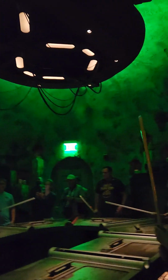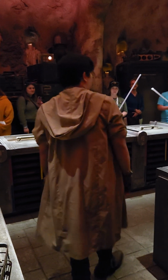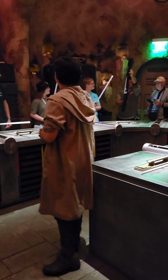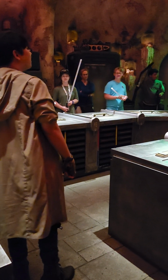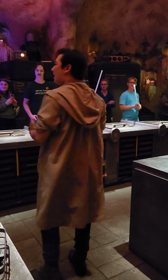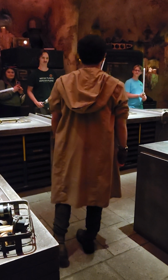Master Yoda. Builders, in your hands you hold remarkable power. It should not be dropped on the ground. So, to protect your new lightsaber, we are pleased to present you with a saber sheath as you depart. Now, our time is at an end, but your journey is just beginning. It is time for you to make your mark on the galaxy. And remember, you are as unique and extraordinary as the lightsabers you have created. Who knows? Maybe next time we'll be telling you our story.